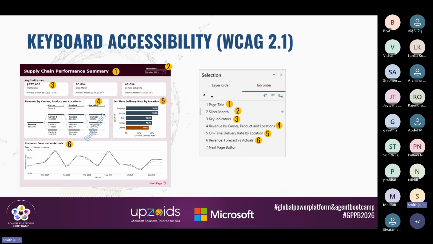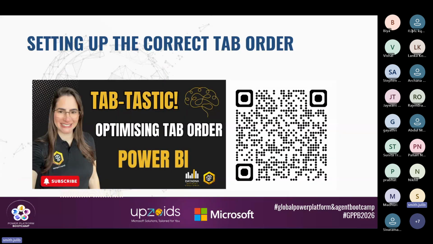So if you go to the selection pane, there is layer order, which is not what we're talking about. Layer order is how the elements stack over each other. We're talking about tab order. And we have to manually adjust that by selecting the element and moving the arrows up and down. Now, if you're not sure how to do it, I also have a short video showing you how to adjust your tab order and how to rename each element, because you can also rename to make it easier to set up the tab order.